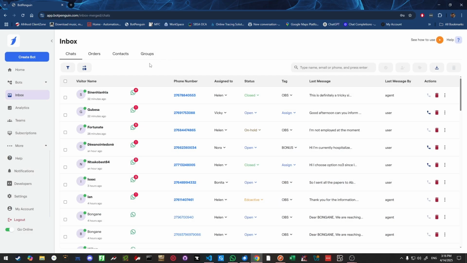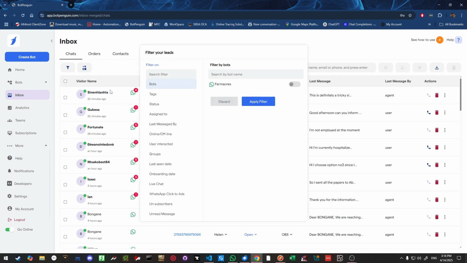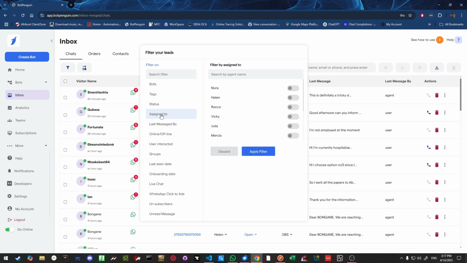After that you can go to filter data. You can also play around with these settings. First thing, obviously, we'll go to assign to, where you go to your name and apply the filter there.